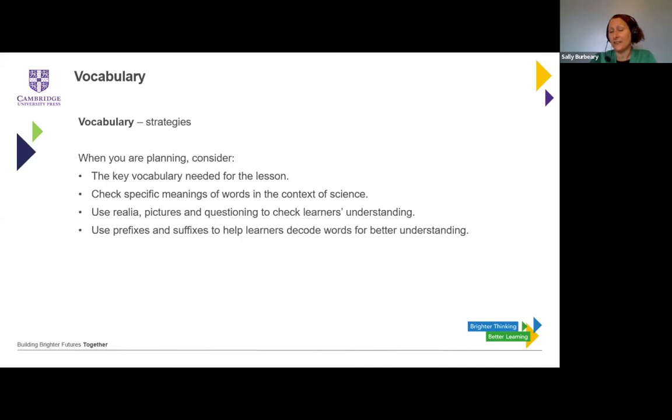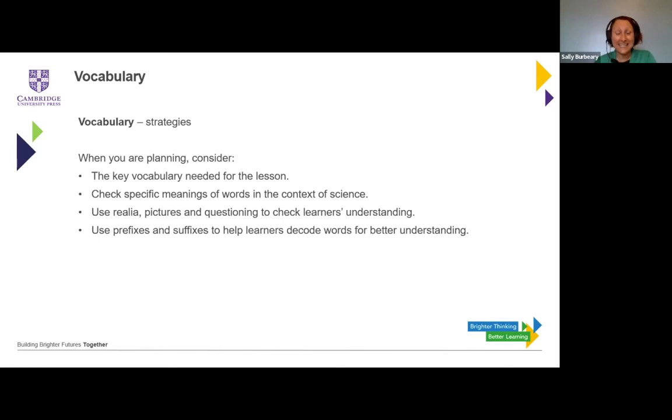Using prefixes and suffixes, so the bits that we add at the beginning and the end to English words, can really help our learners to expand their vocabulary and have a better understanding of what they're reading, and maybe guess, but guess in an accurate way, if that makes sense, some of the new vocabulary that they come across. So some examples of prefixes could be photo. If our learners understand that photo is connected with light, then it almost decodes some other words that they've not come across. So, you know, photosynthesis is one example.